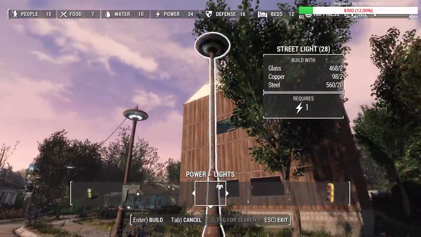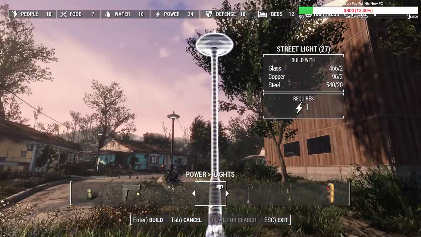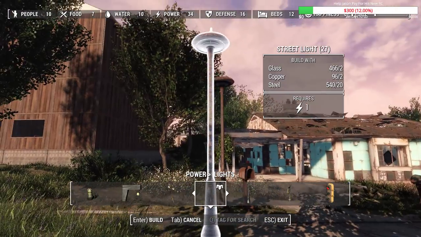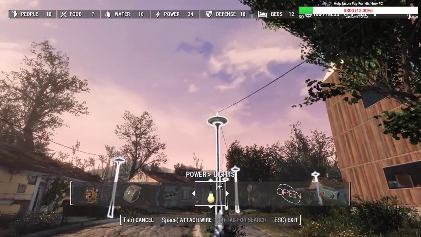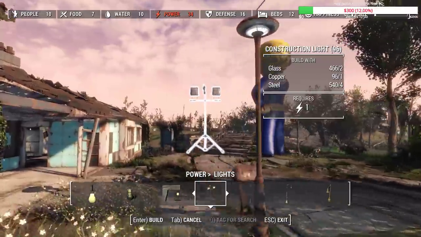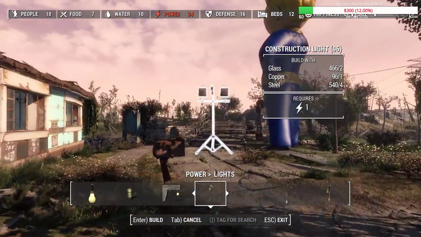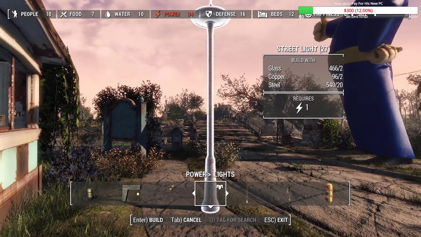F2. Okay. Let me get one more down over the side. Maybe around by where this post box is. And then connect that. How much copper do we have now? Let's have a look. 96. Not bad. We had like zero last stream. Well, before that. Last time we were building. And we'll put one more here as well, just for symmetry's sake.